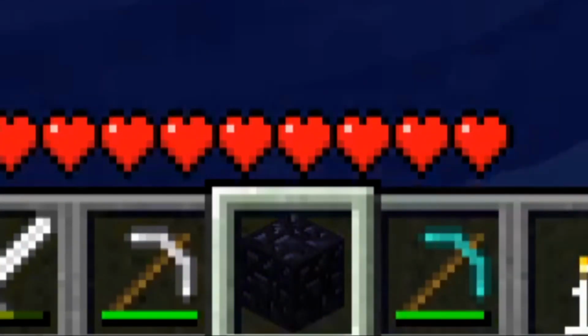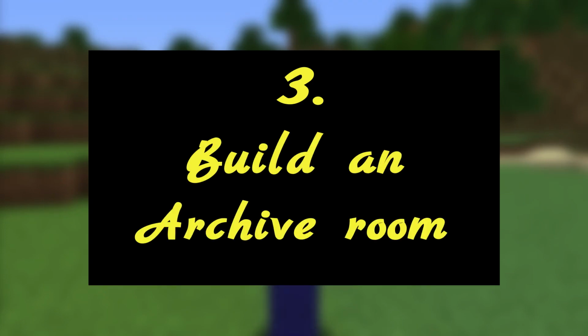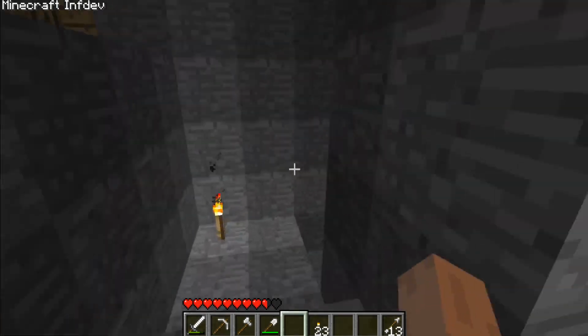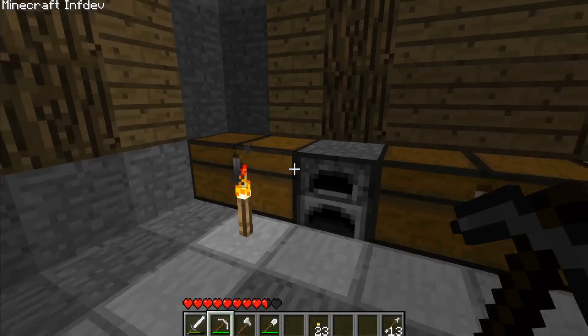Finally! Now we had one of every item, which brings me to requirement 3. Build an archive room. So under the outpost, I built a tunnel that spiraled down, and connected to this tunnel, I built the archive room. I decorated with items from this version and moved our items into it.